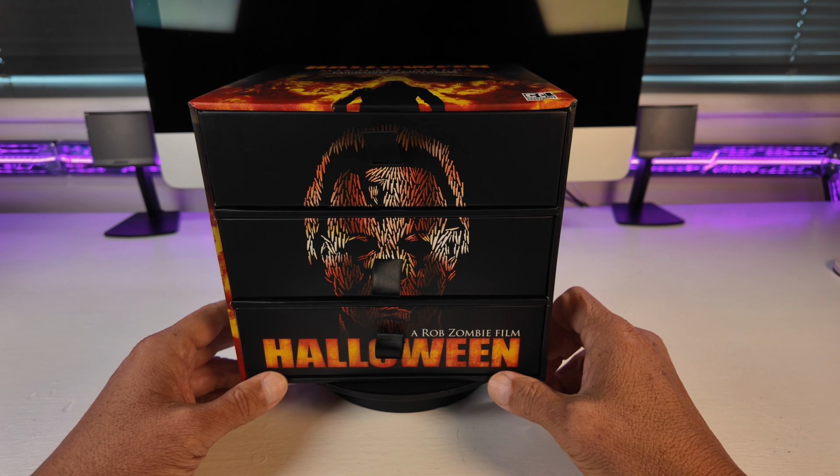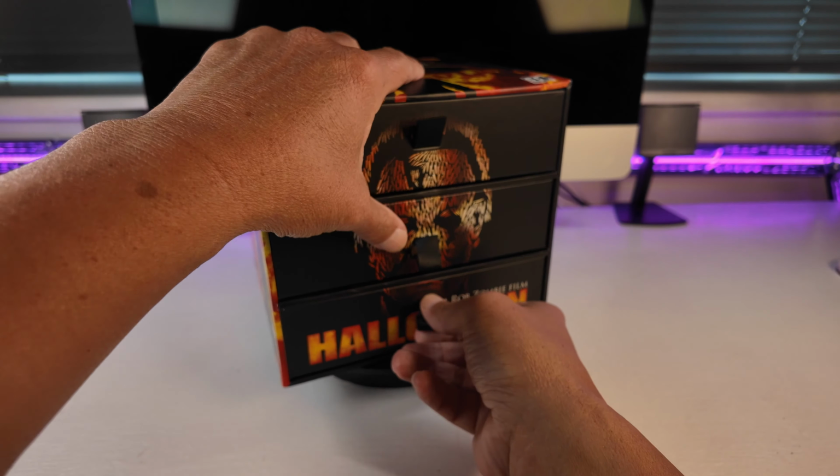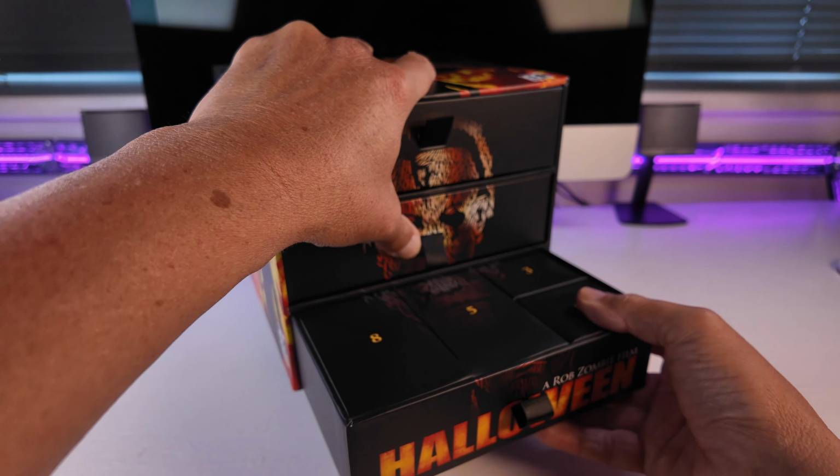So yeah, you're greeted with these rather nice drawers. And when you open these drawers up, what you have inside are a set of numbered boxes.